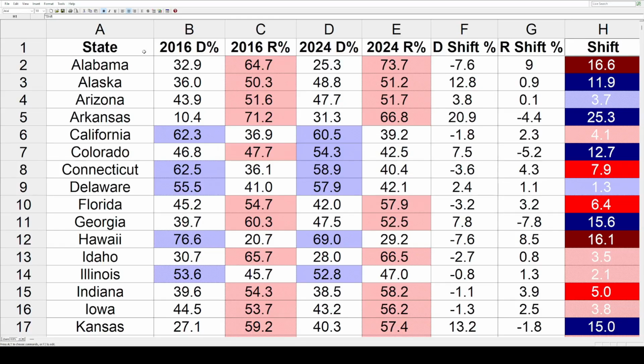Now, the big limitation in this data is it just takes the statewide popular vote for the Dems and the Republicans. It's not going to factor in any third party or independent candidates. It's also not going to factor in some of these districts that had no opposition in the general election. There's also some that have 2 Democrats or 2 Republicans in the general election. Nothing is going to be perfect when you're looking for the sweet spot, but this is the best we've got. So don't rely totally on this data, but don't dismiss it either.